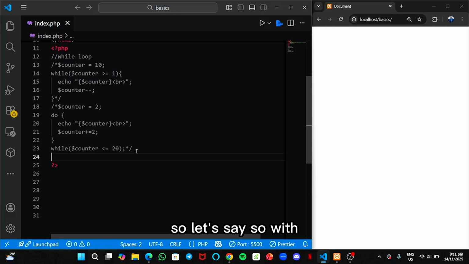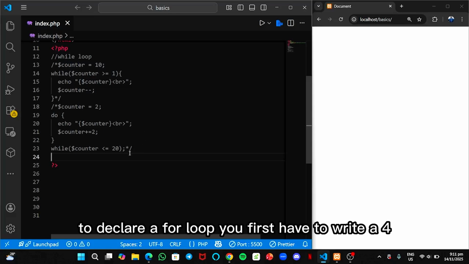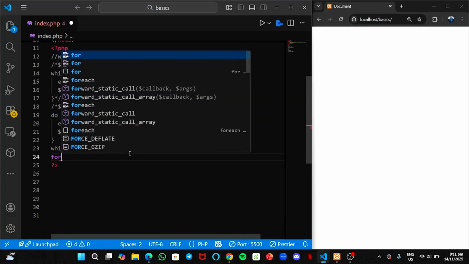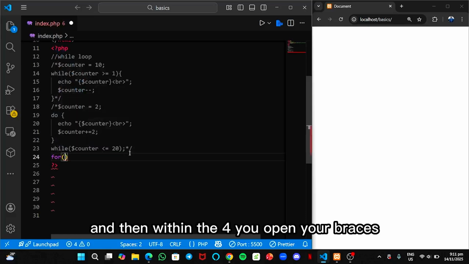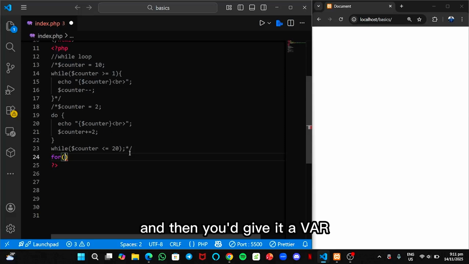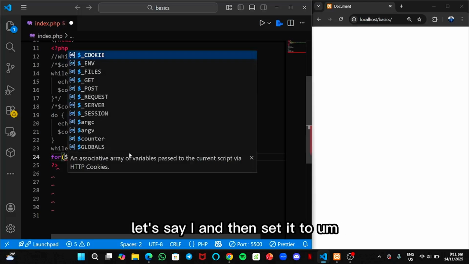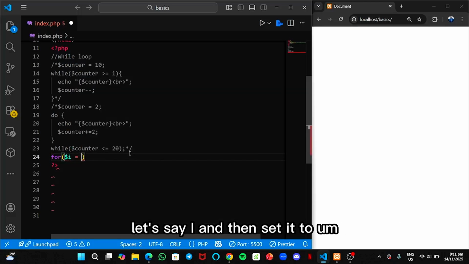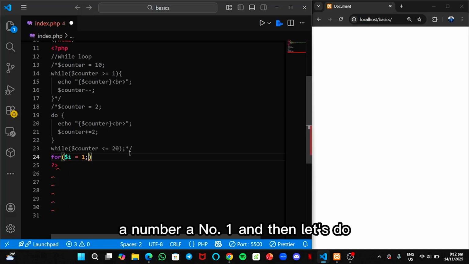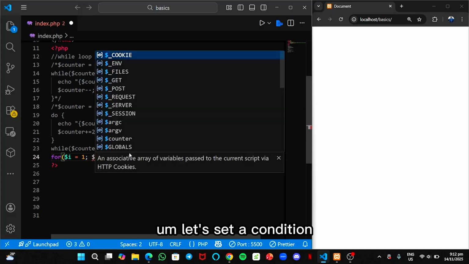So let's say, to declare a for loop, we first have to write for, and then within the for, you open your braces, and then you give it a variable. So let's say you give it a variable of a letter, let's say i, and then set it to the number 1, and then let's set a condition.